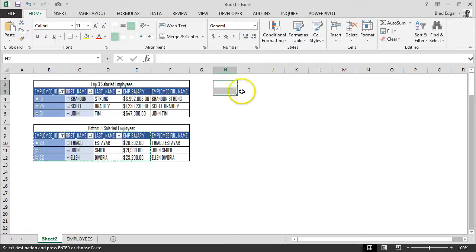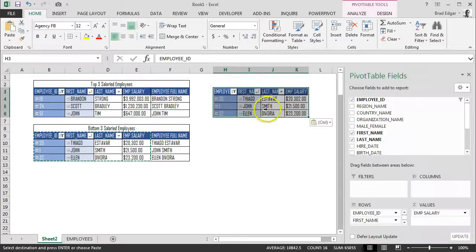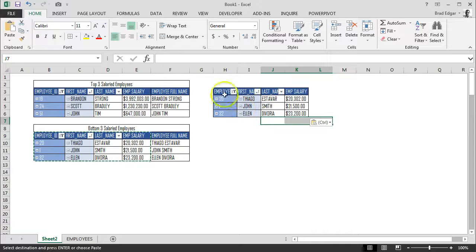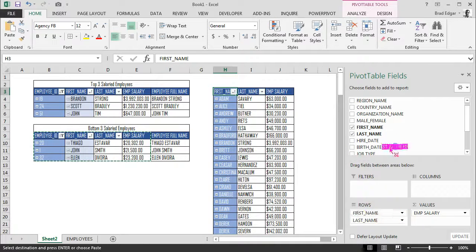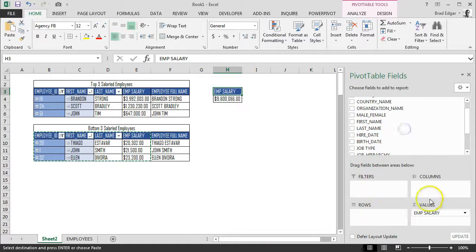And now we're going to get a count using a pivot table, a count of as many employees as we actually have in our company. So we're going to remove all of the row names here, and we're going to just be left with the salary. Now the reason we do that is because we don't need to see anything. We just want to see the total number of employees that we have in the company at this point in time. So what we're going to do is we're going to use the employee ID. So we're going to take employee salary out of there.